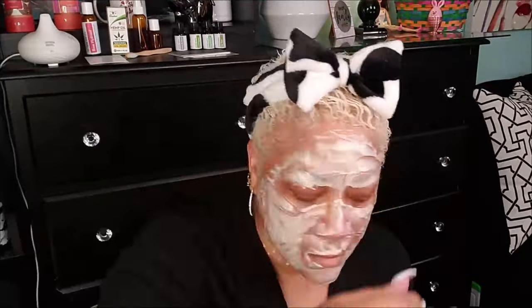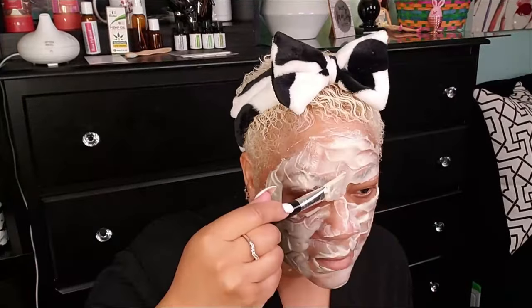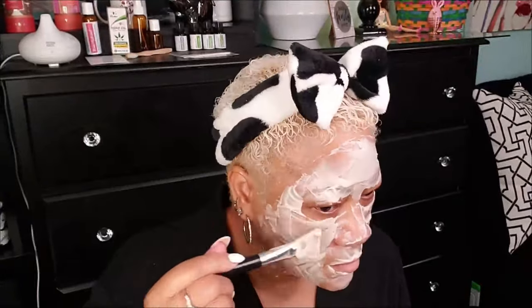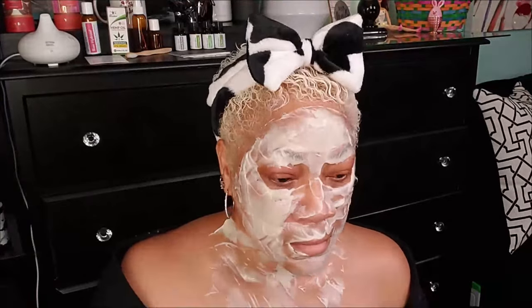There's also choline, the substance that regulates fat metabolism and normalizes the process of sebum secretion. It also has iron, which improves blood circulation and oxygen saturation of the blood in the skin. And carbohydrates give skin cells energy. If you're ready to get smooth-looking skin, potato starch for facial wrinkles is the one to go to.